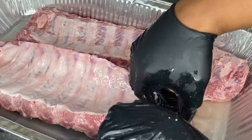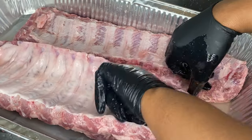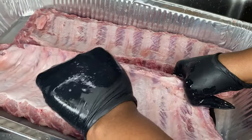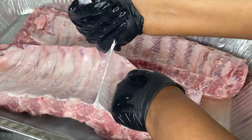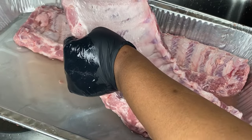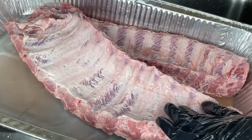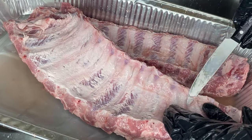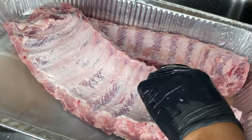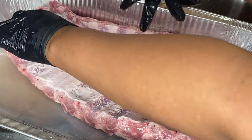It looks like it's really hard but it's really not that hard, friend. When I was pulling it, it was easy. You're just gonna pull it off like you've been wearing a wig all day and it's hot outside — you finally get in the house and you just pull that wig right off your head! Then I'll use my knife to get under the remaining little piece so it could lift, and I'll pull it right off.